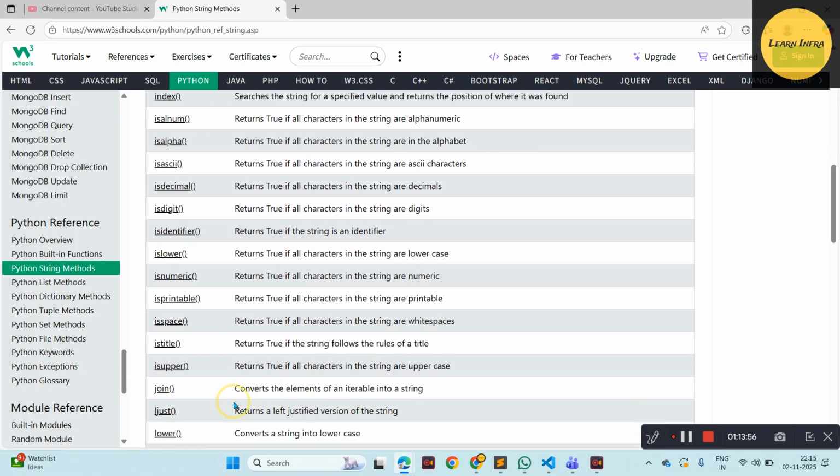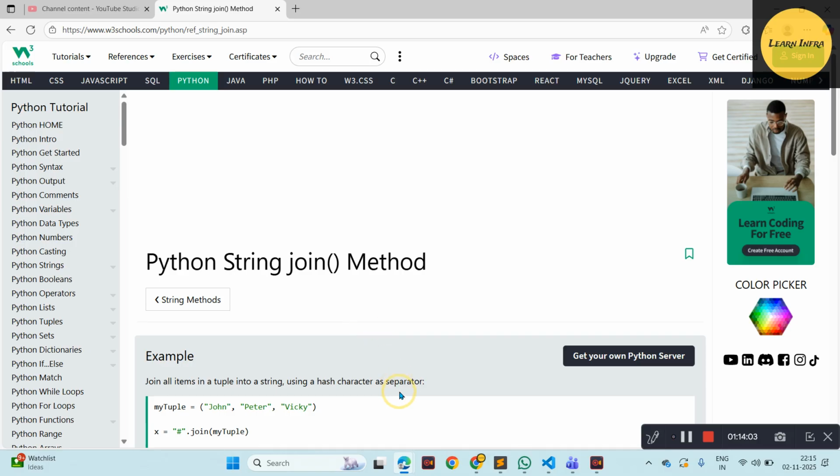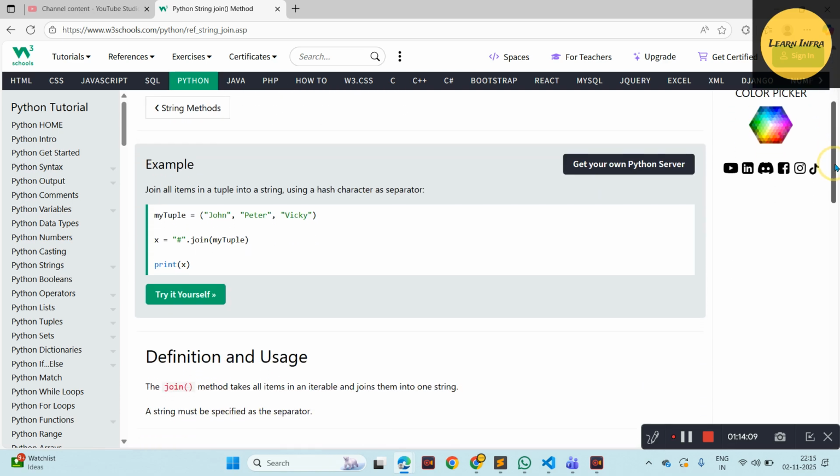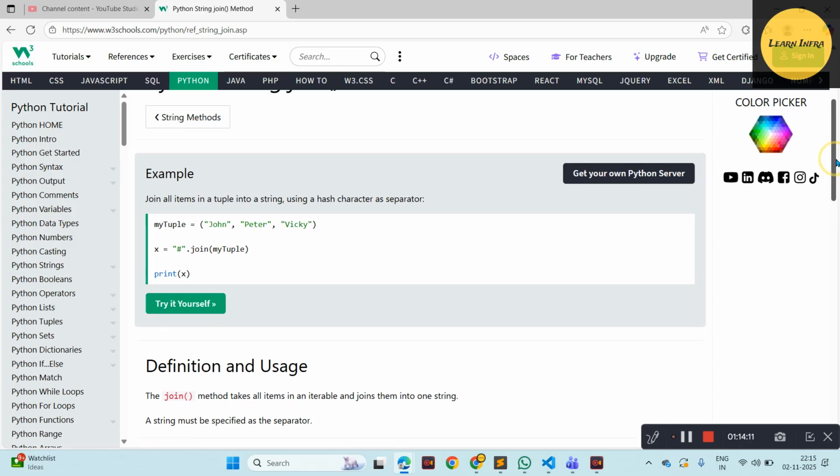So what I'm trying to say is, you'll get something here, a tuple, and you want to join them together, like John, Peter, Vicky, as John hash Peter hash Vicky.